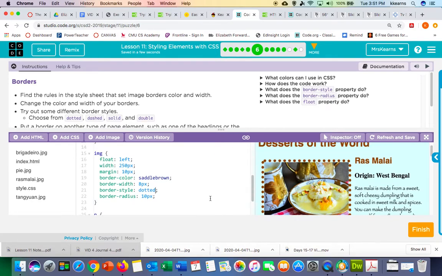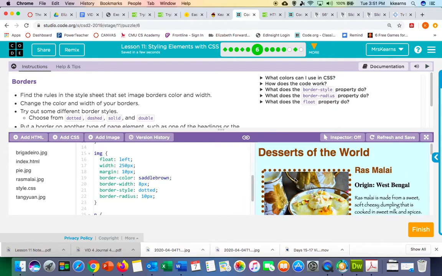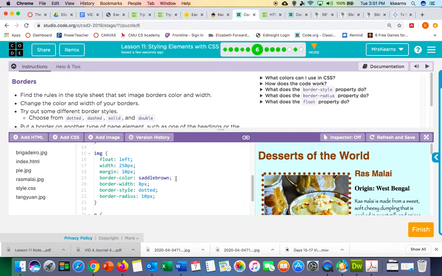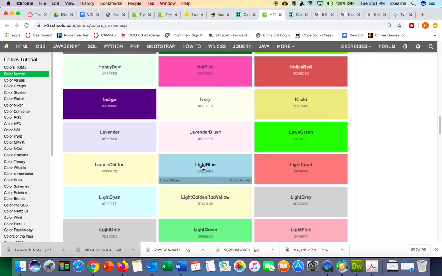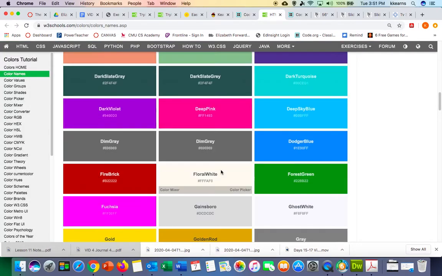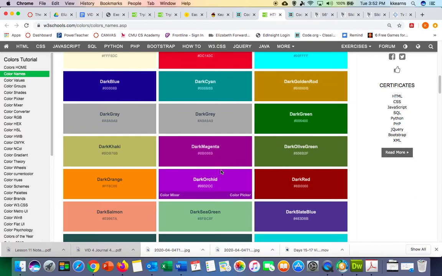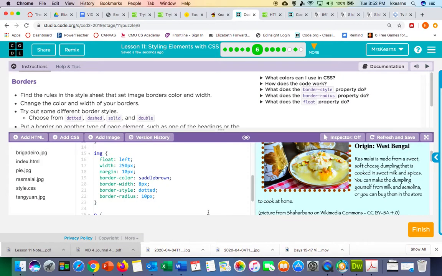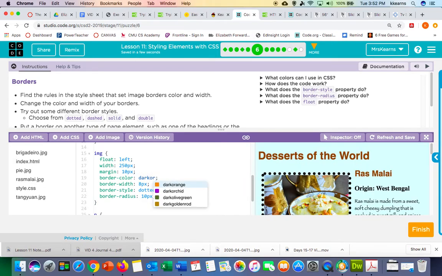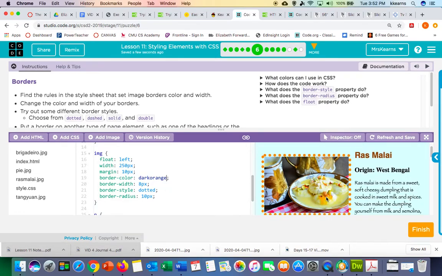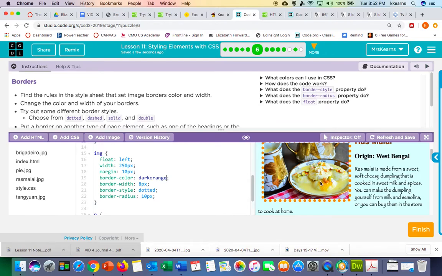You can choose whatever border you'd like, and you can also change up the border color. So in this particular case, the border color matches the heading colors. But say, for example, we want to do something a little bit different. I want to try, what was that? Golden. Maybe dark orange. We'll see how that looks. Might look really bad. Web design's all about experimentation. All right, well, that kind of brings out whatever food that is.